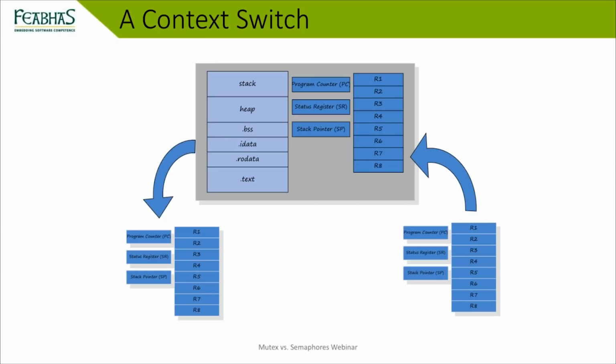The mechanism for doing this will vary from operating system to operating system and core to core, but fundamentally we're saving this away. And this information sometimes is stored away in something called the task control block. So the stack pointer may reside with the task control block. So each task has its own task control block.